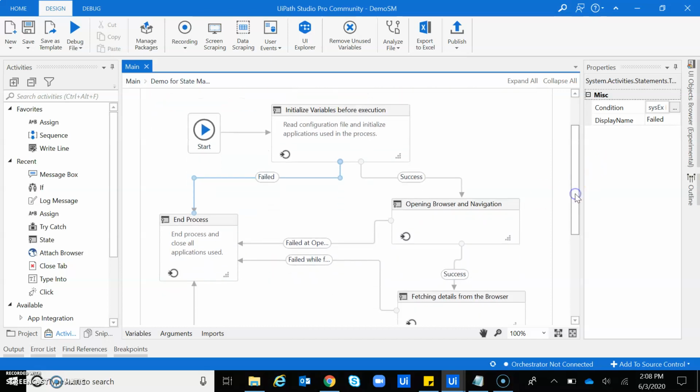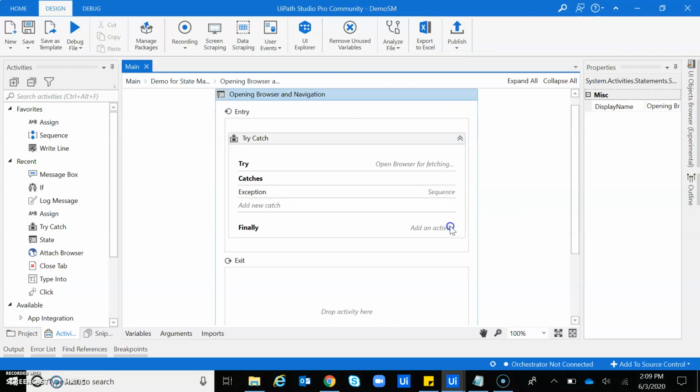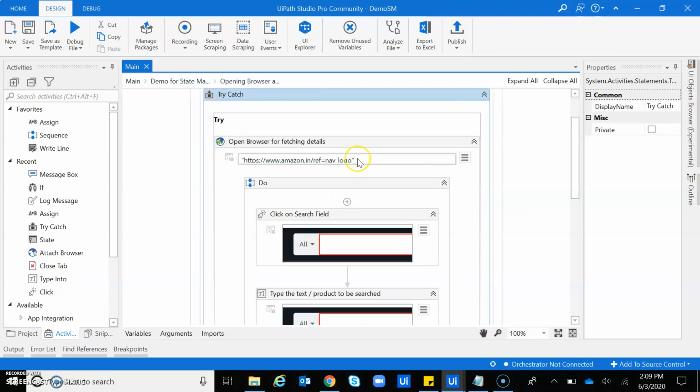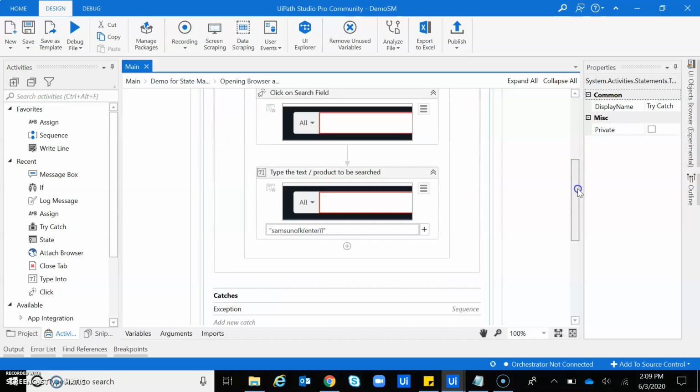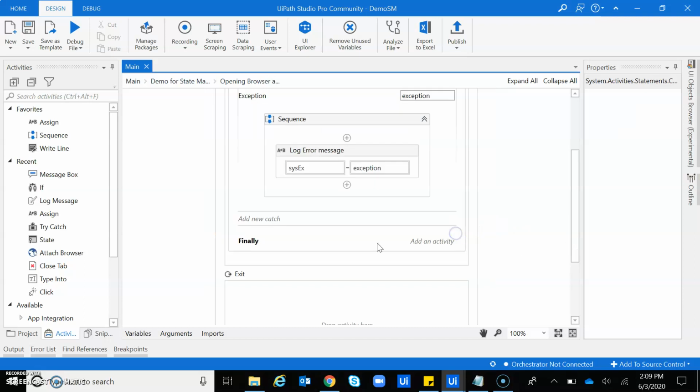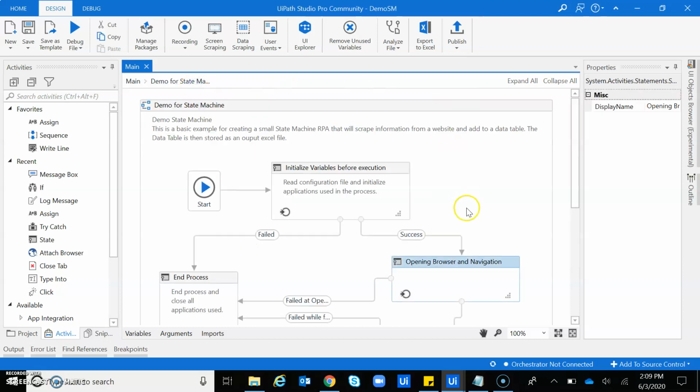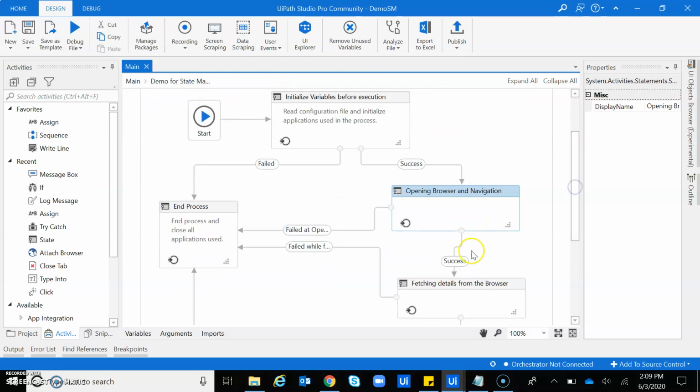So if I have no exceptions at all, I'll move to the next stage, where I'm opening the browser, clicking on a search field, and typing Samsung. Again, in a similar process, I'm capturing the exception and storing it inside the system exception variable. This variable will again be used to see whether there was any issue in this particular state.